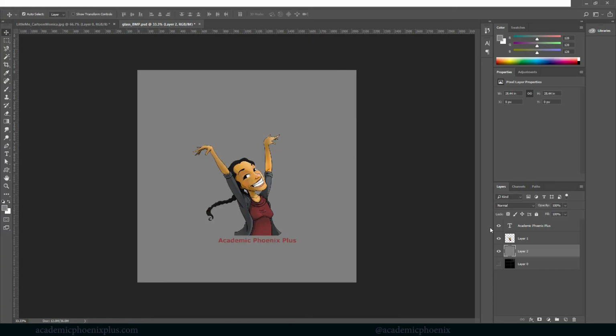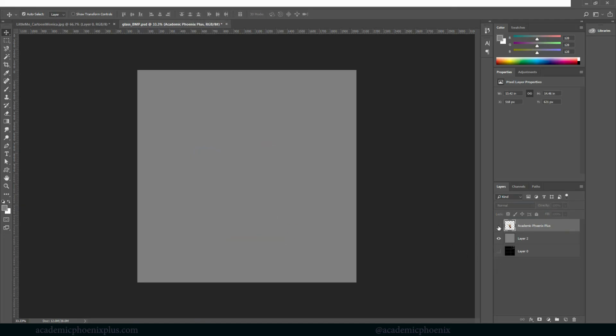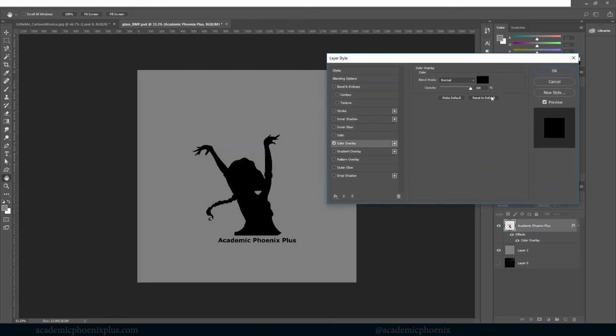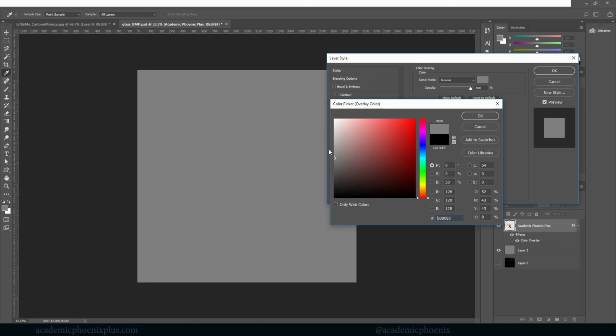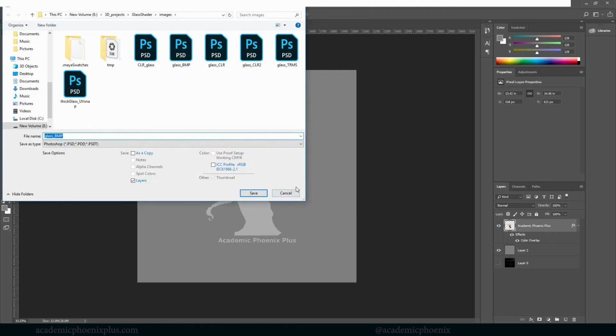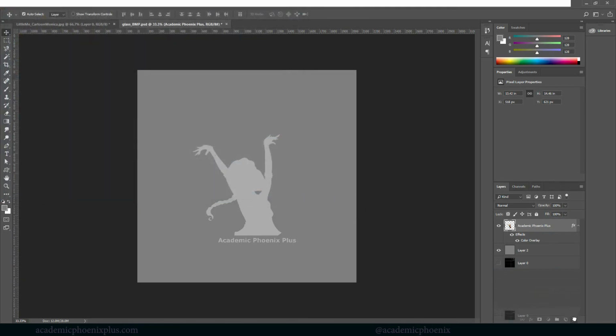There we go. And if we want this to actually rise or fall, we need to do a Control E with these two layers, which is going to merge them into one. I'm going to double click on this, go to color overlay, and choose a little bit of a brighter gray, something like this, right? So what it's going to tell the shader is that this is neutral and this should rise a little bit. So let's see what that looks like. I'm going to save again. Let's get rid of this because I don't need my UVs. Double check my channels, save, glass bump.